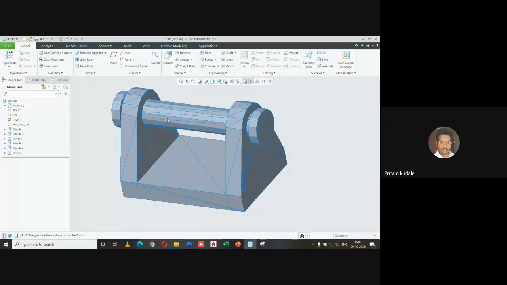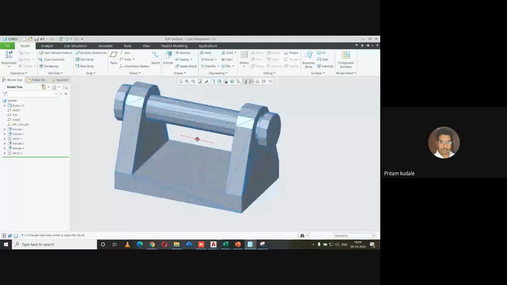So this is nothing but the stereolithography format. In stereolithography, all the shapes are in a triangular form and those triangles are connected to each other. In this file format, only the boundary condition information is being stored. Now this particular file we are going to use to print in the Cura software.